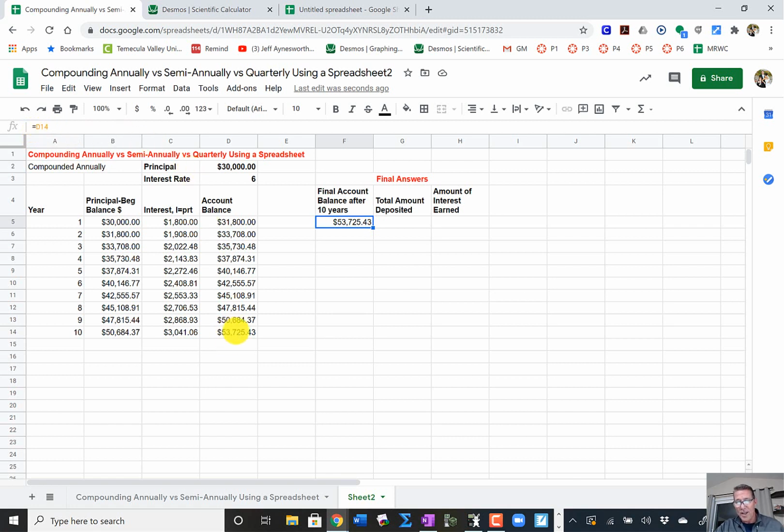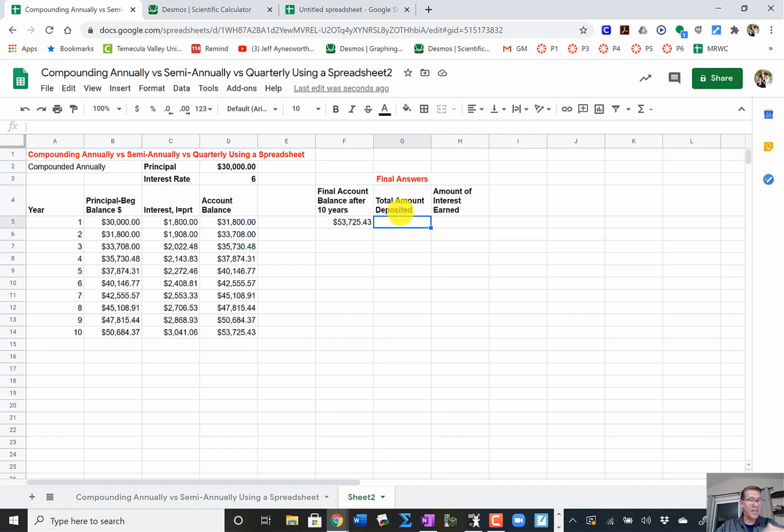So what's cool about this is that everything changes dynamically, and as you change the principal and the interest rate, everything changes automatically. It's beautiful. So you've got to learn spreadsheets because they're used all the time. We're going to do a budget one too later on. Like, how do you figure out your monthly budget of all your expenses, given a certain amount of income, given all these expenses? It's kind of a cool deal to do. All right, how do you calculate the total amount deposited?